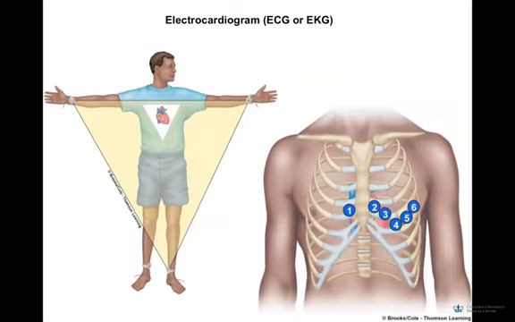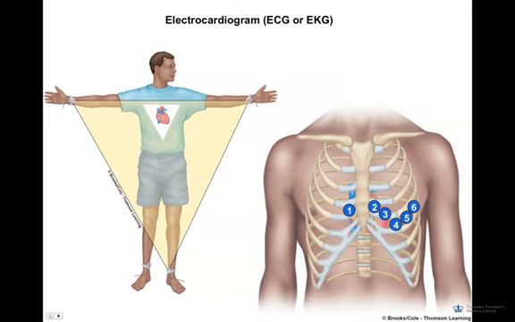Now the cardiac action potential that we just talked about, that spreads from the SA node to the AV node to the bundles of His and the ventricles, is a very strong electrical signal, and it is frequently recorded at the surface of the skin by using a particular pattern of placement of EKG or ECG leads. It involves placing leads at particular positions on the extremities, and then leads at particular positions across the chest.